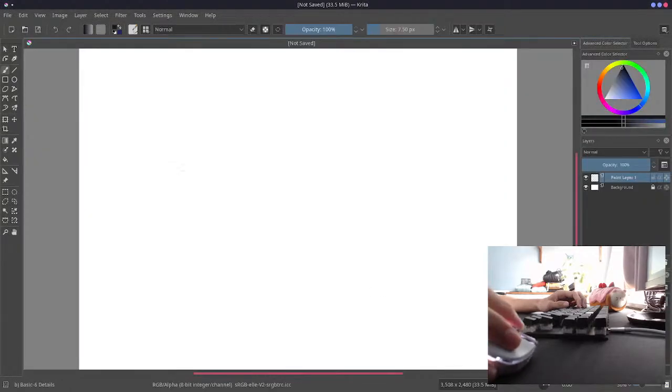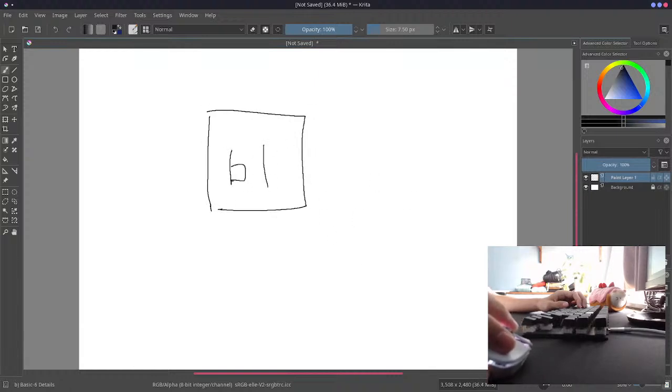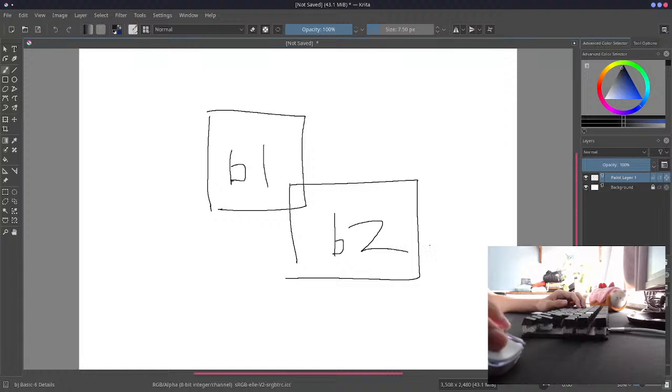Alright. So let's say we got box 1 right here, B1. And then we got another box right here, B2. Now, we can tell, obviously, that they're intersecting because for box 1, the max side is greater than the min side for box 2, right?